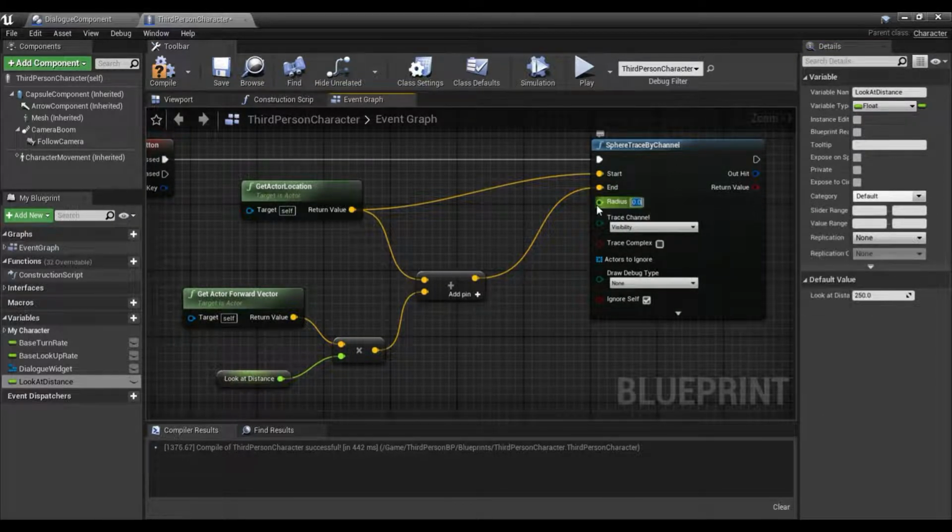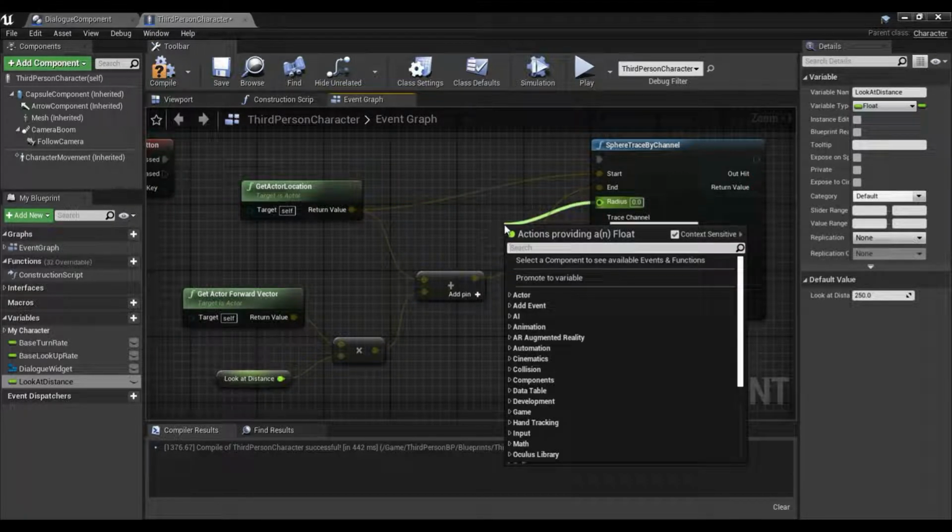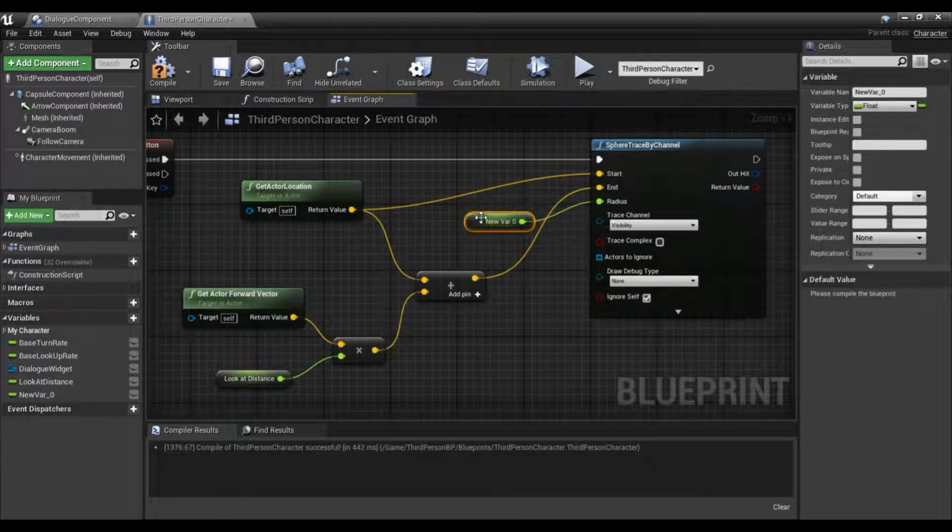just that it's faster. So off of here, let's just do promote to variable. And I'll expose both of these so I can have them in the editor when I'm playing. The new variable will be scan radius.